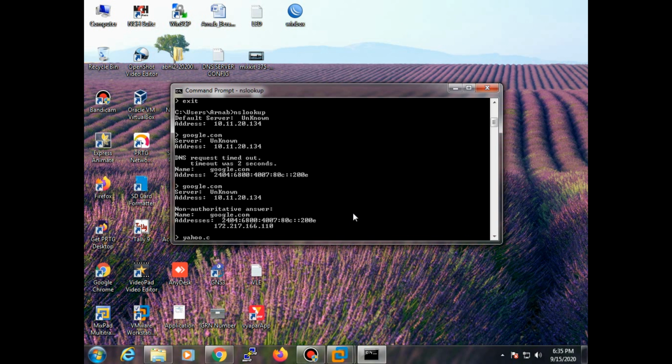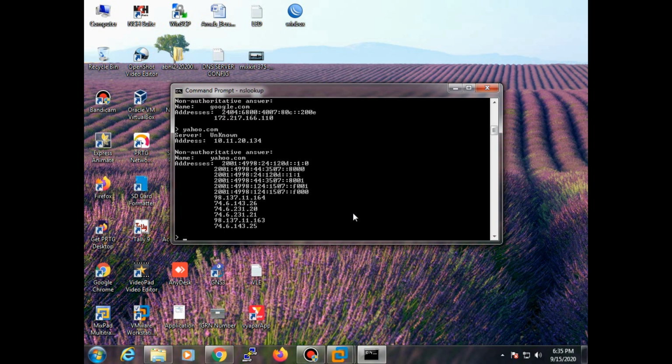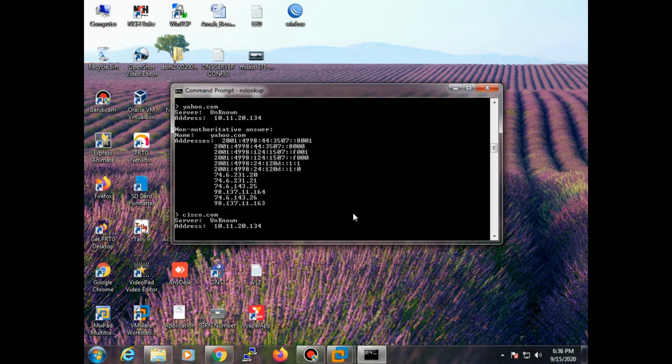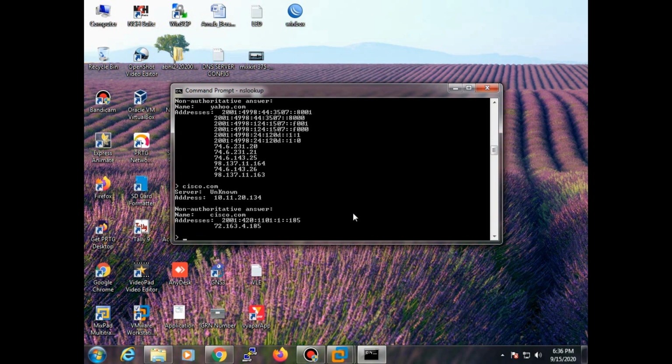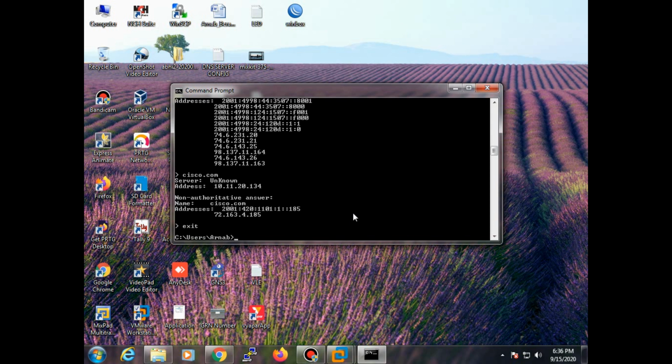Your server is configured and your server is responding. You can resolve your domain or any other domain. You can ping tkclm.tech, so you can check the IP address mentioned in our server. There is the IP address 10.11.20.134.